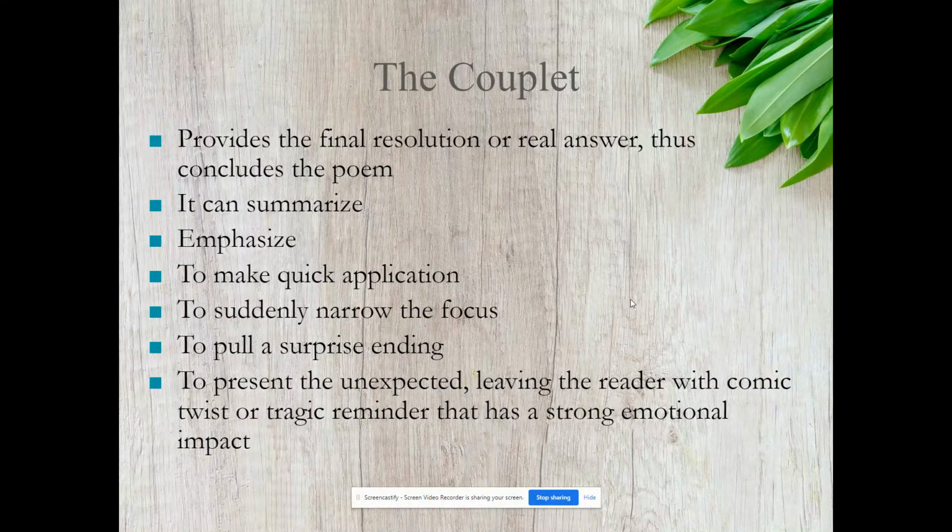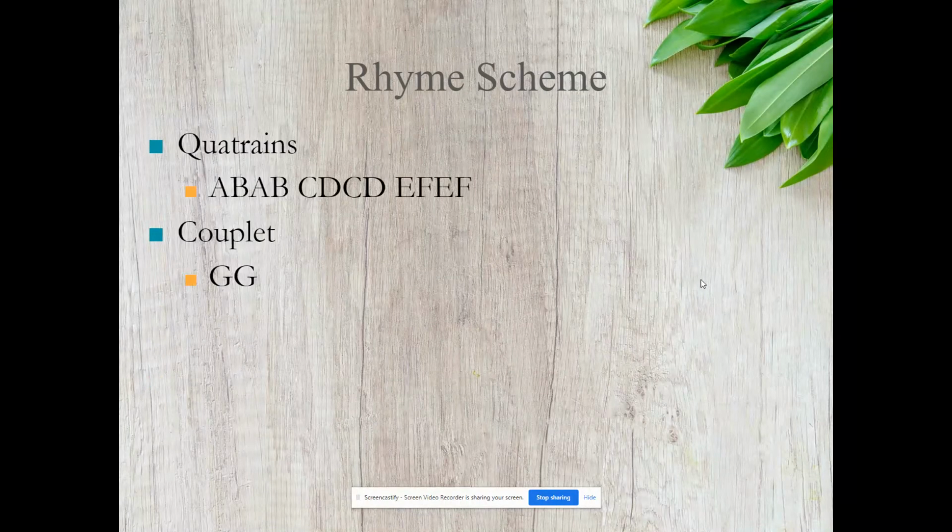Now, the final couplet is supposed to be snazzy. It is supposed to be tricky or interesting, or some kind of turn or snazzy thing. Maybe it emphasizes something, it summarizes something, or has a surprise ending. But the last couplet definitely usually has some sort of difference to it. So noting that the couplet is different is also really important.